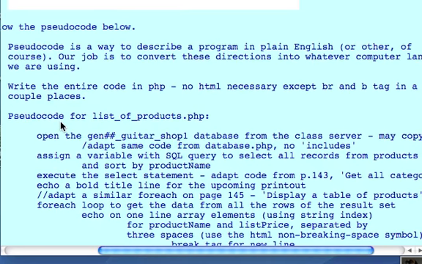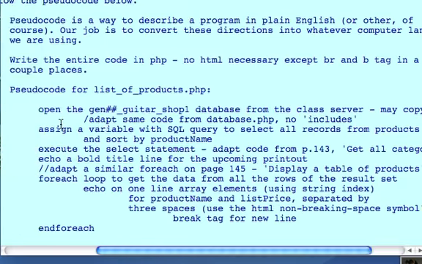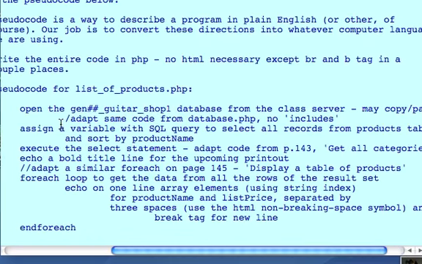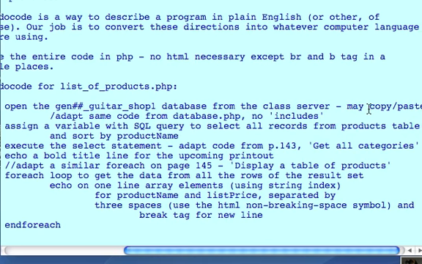So let's take a look at the steps necessary to write this program. Number one, you're going to open the gen account Guitar Shop 1 database from the class server, and also we give you some hints about where you can find that code. If you need to, you can copy, paste, or adapt the same code from database.php.